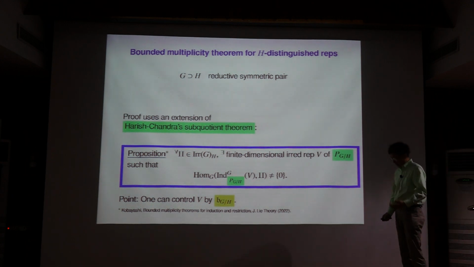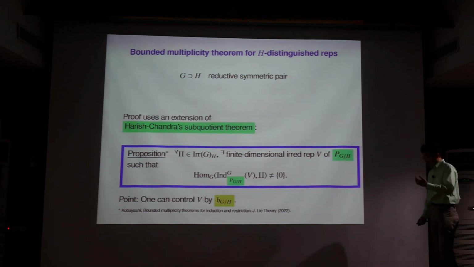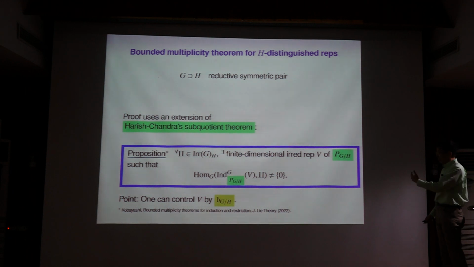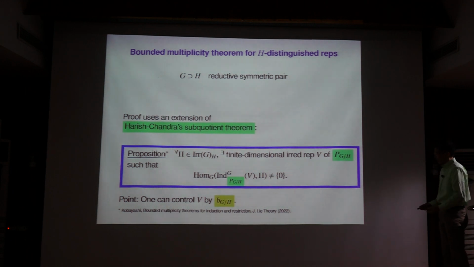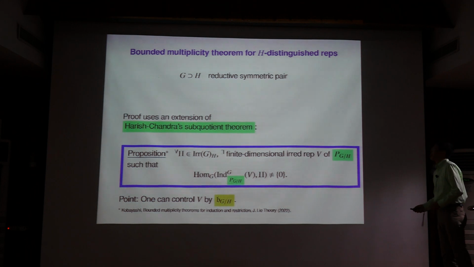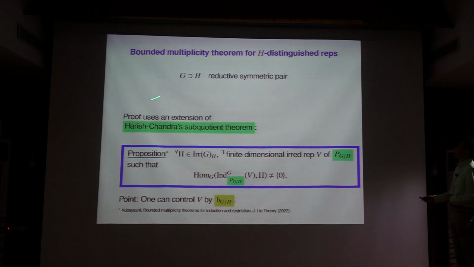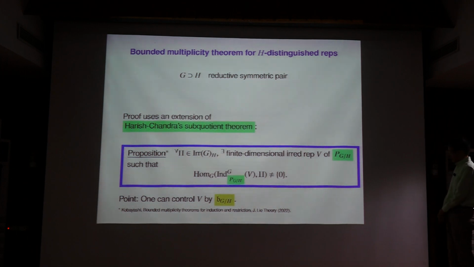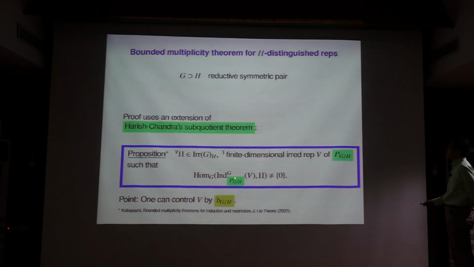As in yesterday's explanations, any irreducible admissible representation can be realized as a subquotient of principal series representations. But if the representation has more properties, like H-distinguished representations, then we can get further conditions on these inductions. And actually, instead of the minimal parabolic subgroups, we can use relative minimal parabolic subgroups, and then induce from finite dimensional representations. And this V is a finite dimensional representation.